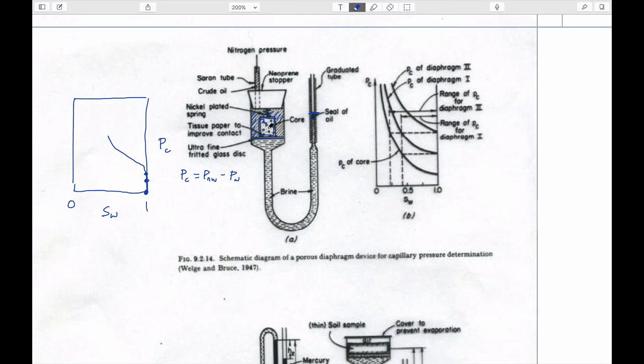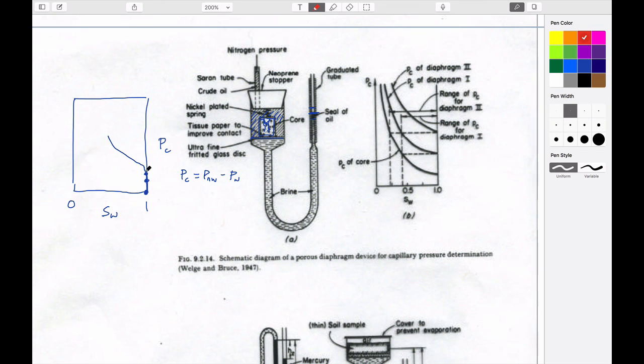You keep on increasing the pressure. Another slither fills up the next largest pores within the system. Again, it displaces a slug. This rises a bit more. You end up with a new pressure that you go up to here. So you add a new pressure up to this point, and slowly, over a bit of time, it equilibrates. You measure the amount of volume change in here. You can calculate the change in saturation, because you know lots of other things.